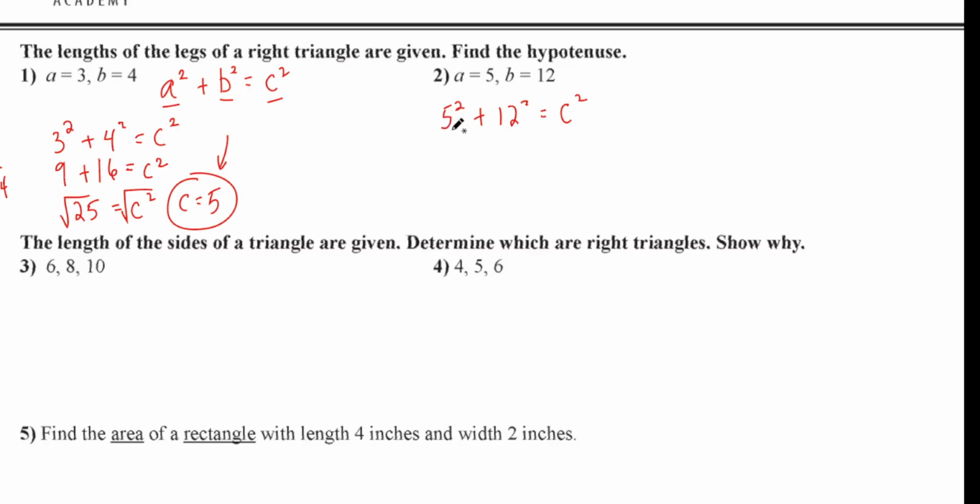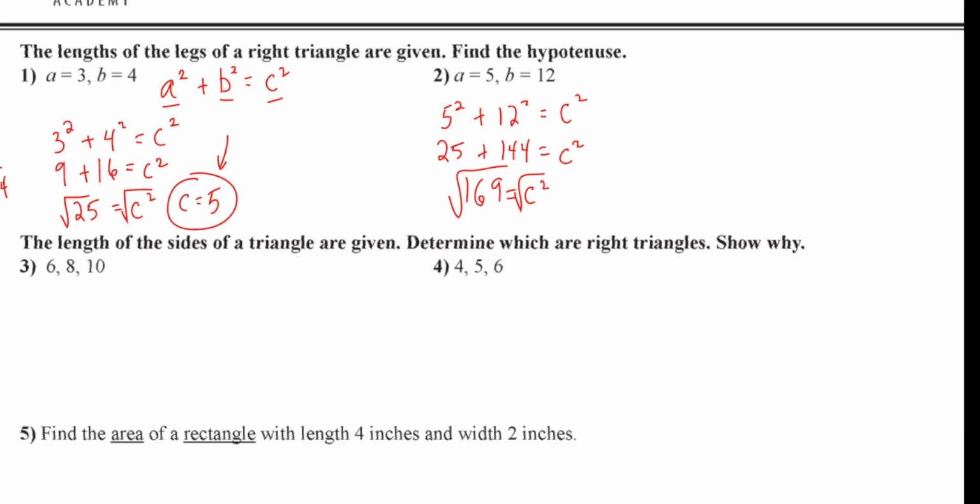All right? 5 squared is 25. 12 squared is 144. That equals c squared. 25 and 144, what's that? 169, just like you said. And then you take the square root. Can you take the square root of 169? Yeah, if you didn't know off the top of your head if you could take the square root of 169, what do you do? Put it in the calculator and see if it comes out. So here's the square root of 169.